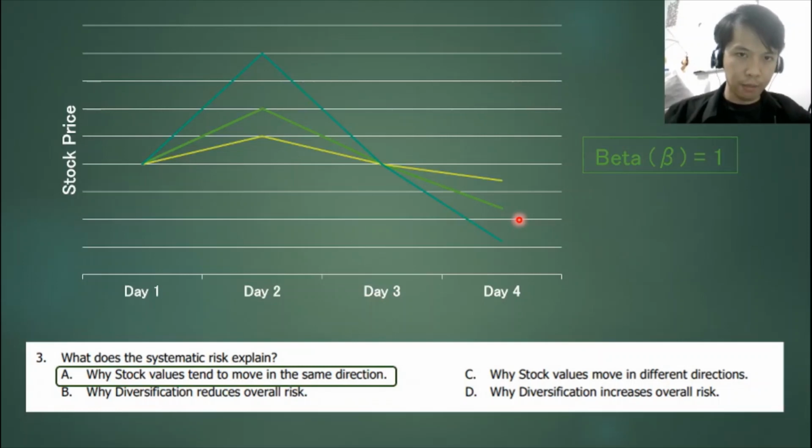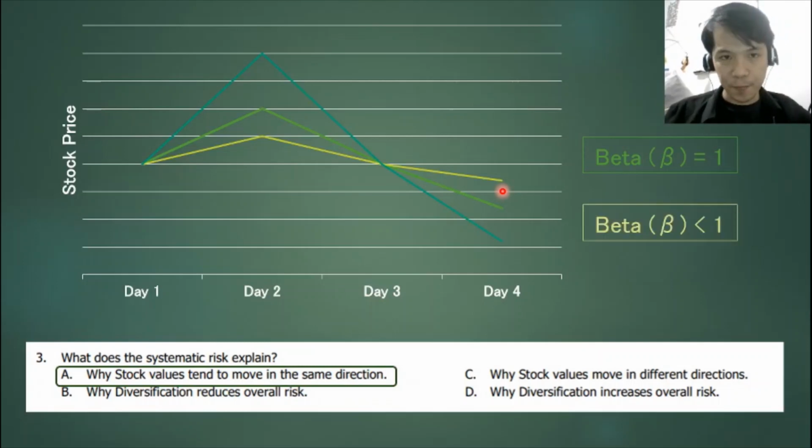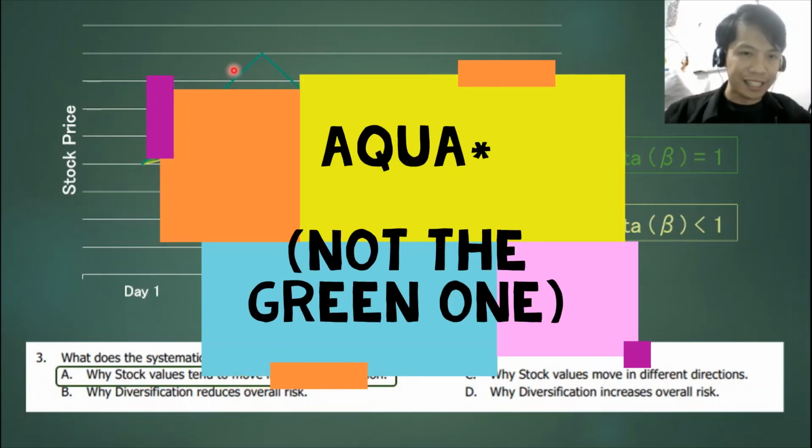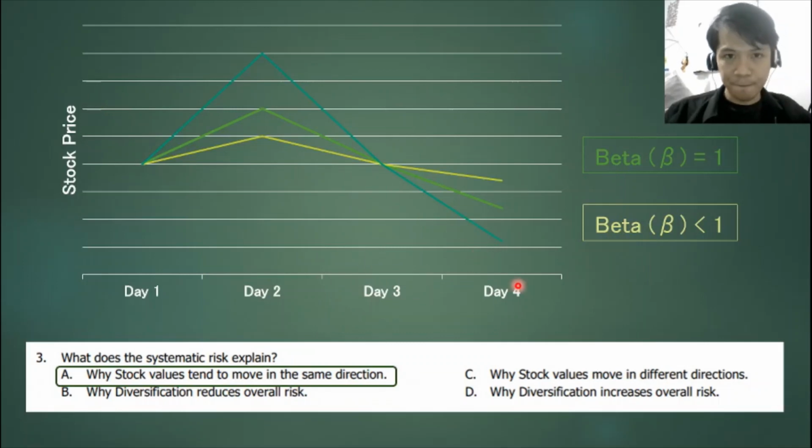So how are we going to make an assessment on the market risk being possessed by a particular investment? We are going to use the stock market index as the benchmark. If we look at the yellow line, the increase in day 1 and the decreases in day 2 and day 3 are not as volatile. They are relatively steadier compared to the overall market. This is a situation where the stock's beta is less than 1. On the other hand, as you can see in the green line, the movement of the stock price is more volatile than the overall market. This is a situation where beta is greater than 1.